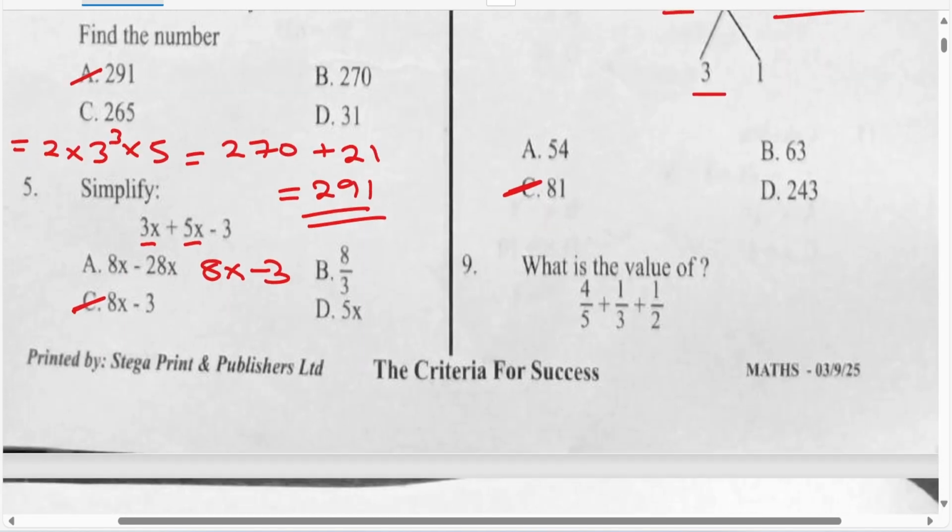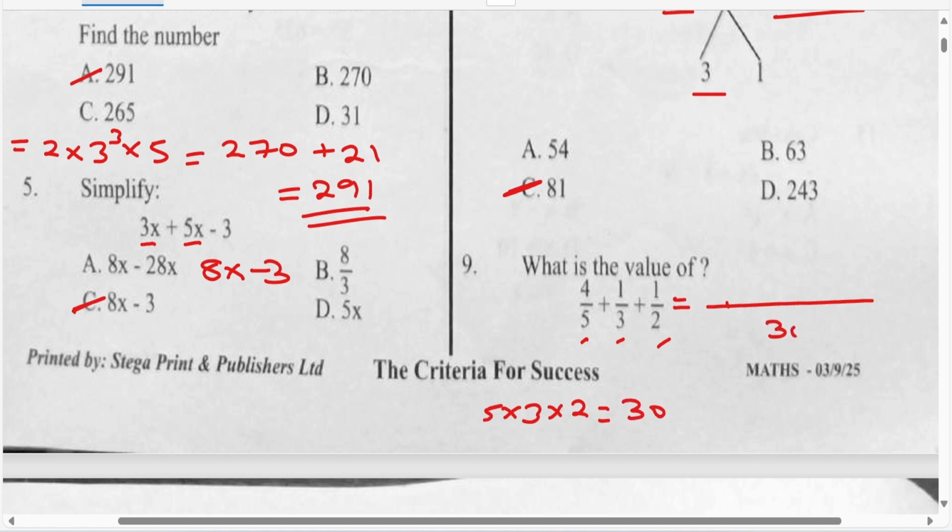Question 9, what is the value of 4/5 plus a third plus a half? So for this type of questions, the denominators are the numbers below the numerators, which are 5, 3 na 2. So watafuta LCM ya 5, 3 na 2 mwanzo, in which all three of those numbers are prime numbers. So if they are prime numbers, you just multiply those prime numbers to find the LCM. Ikiwa zote ni prime number, kupata LCM utamultiply hizo number zote, in which your LCM will therefore become 5 times 3 times 2, which is 30.